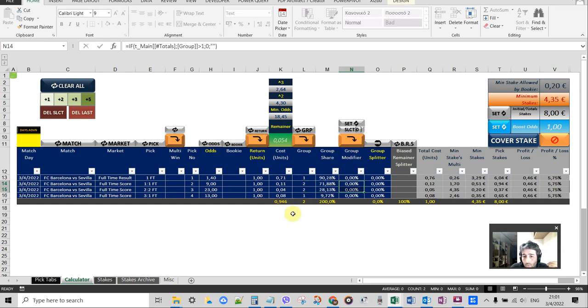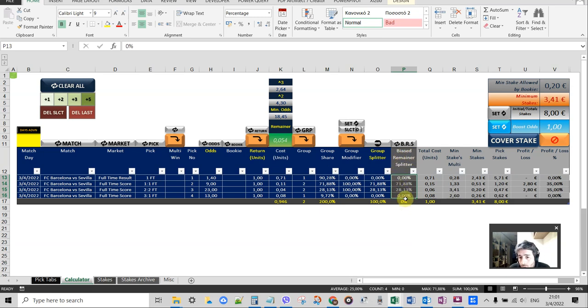This is the reason why we have to come here and say, please give me 100% of the net profit only in this group, meaning only in these 2 selections. Now if we transfer the group splitter to the bias remainder splitter, we can see of course that the other 2 options act as the safety net, but we have achieved an equally split profit margin across group number 2.